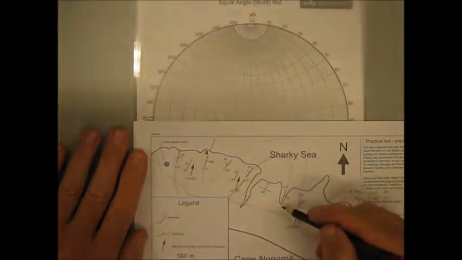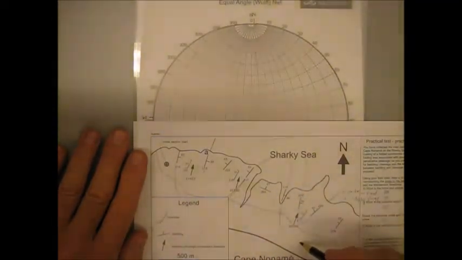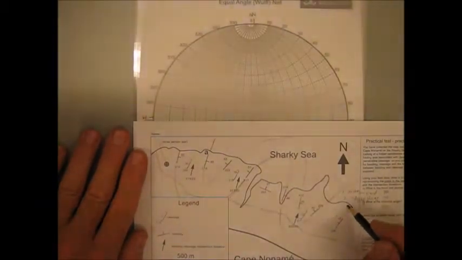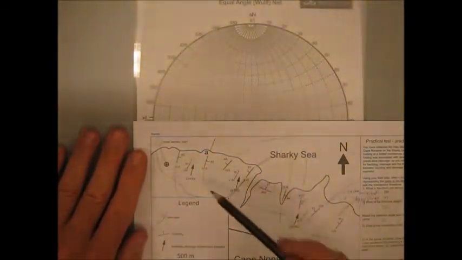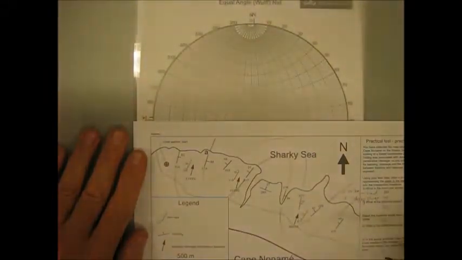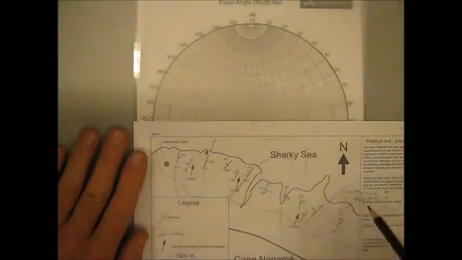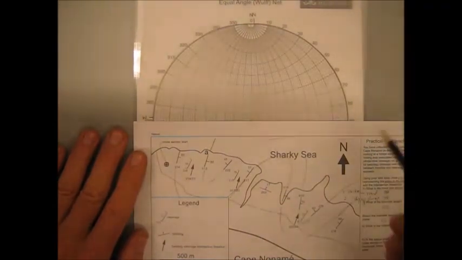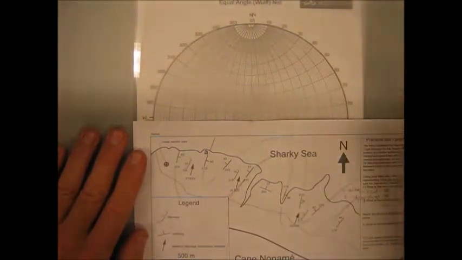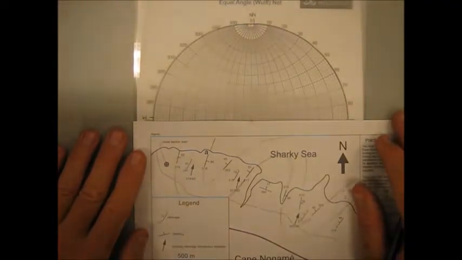And by doing that, I actually make my cross-section drawing a lot easier, because I can look down the plunge of the fold and I can see what my cross-section is going to look like. Okay, so as I look down the plunge there, I can see the cross-section. Because a map view is just a horizontal cross-section through a dipping feature, whereas a typical vertical cross-section is also just a vertical cross-section through the same feature. Okay, so they're going to be quite similar.